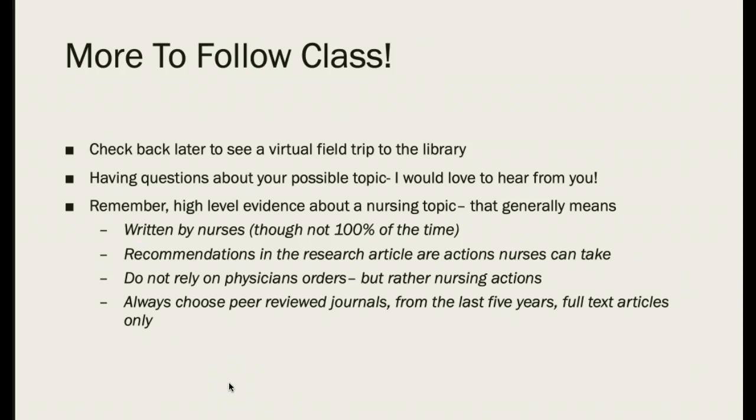You're going to check back later to see a virtual field trip to the library. If you have questions, I would love to hear from you. Remember, you're looking for high-level evidence about a nursing topic, and that generally means written by nurses, though that's not always true, but almost always. Recommendations in the research articles are actions that nurses can take. That'll give you a big help. And then the topic that you choose shouldn't rely on physician orders, but rather nursing actions. And always choose peer-reviewed journals from the last 5 years, full text articles only.